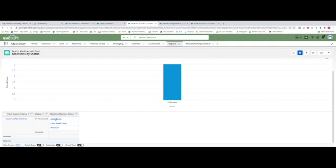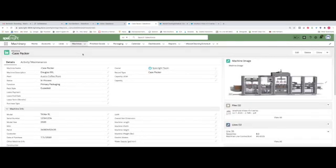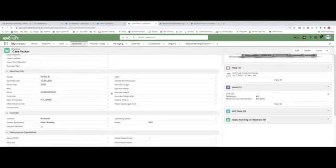But again, if I want to drill in and I want to see this case packer, if you notice I click on it, since everything is hyperlinked, it makes it very simple. I can jump in, I can see it's a Douglas, I can have images of it, etc. Have all of my data, serial numbers, etc. Everything's at my fingertips, and all this data is reportable. Just like I was showing the reports in the dashboards, if you want to run a report that says, show me all of my machines by plant, by region, by status, how much did I spend on them? Since all that data is here in SpecRite, all this is at your fingertips, and you can do with it as you please.